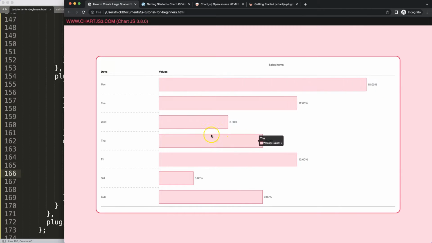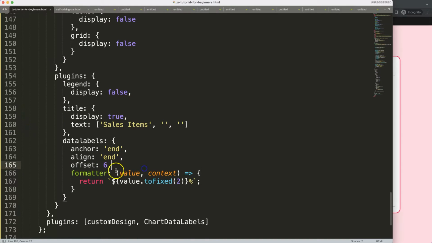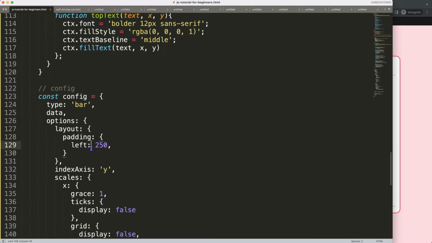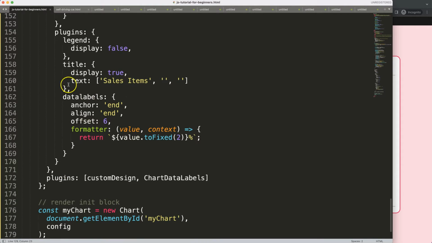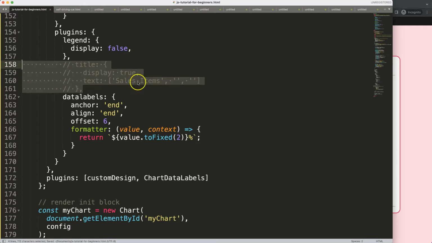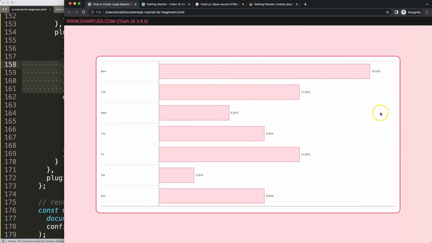Alright, so now we've got most of it, and the only thing maybe you would not be satisfied with is this font, this item here. Let me show you how we will do that. First of all, I need to go to the title here. I'm going to remove this. This here created our additional space that we will lose right now. So if I save this, refresh, you can see here now what is happening is the text is going up. It's there, but it's going up beyond our canvas area.